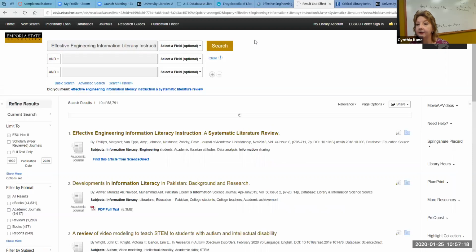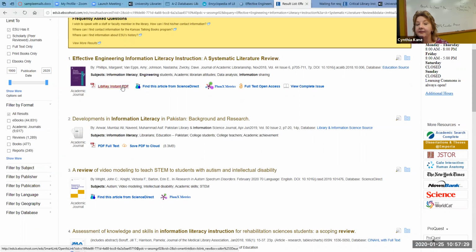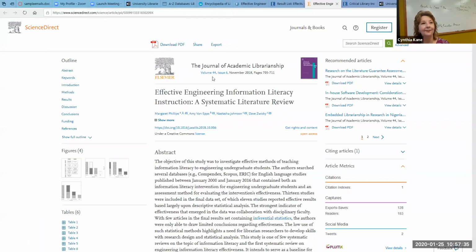And again, we'll wait for this to do its thing. Well, there is the record that I found. I'm going to see if it will let me actually get to the PDF if I click on this PDF. And we'll let this do its thing. And it worked. So that's why I don't limit just to full text in that particular database, because I was actually able to go back to the Libraries and Archives catalog, search by the title of the article, and it indeed pulled this in through another resource called Science Direct, which we also subscribe to. And then I could just also click on Download PDF, and I'd be good to go. So any questions on that?